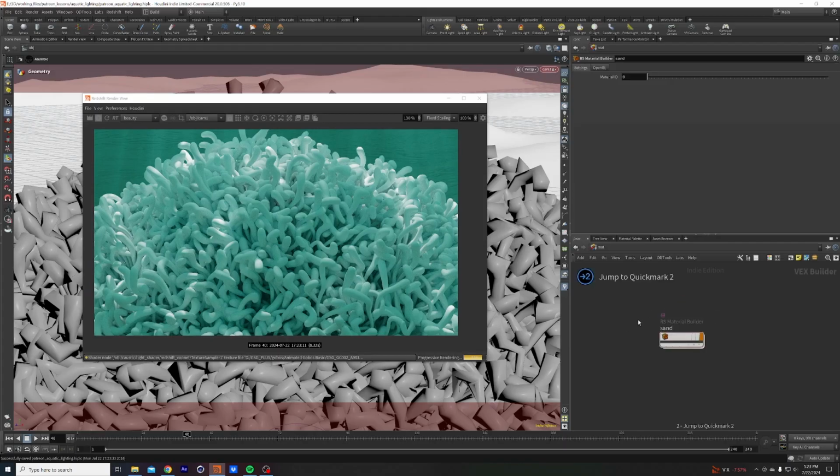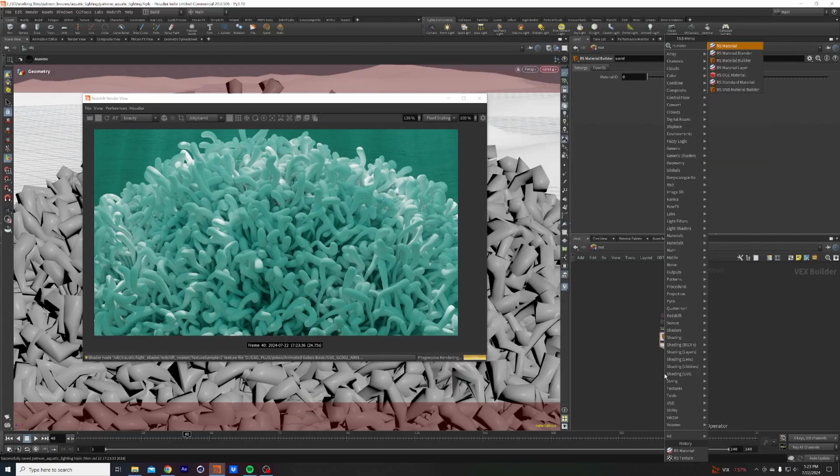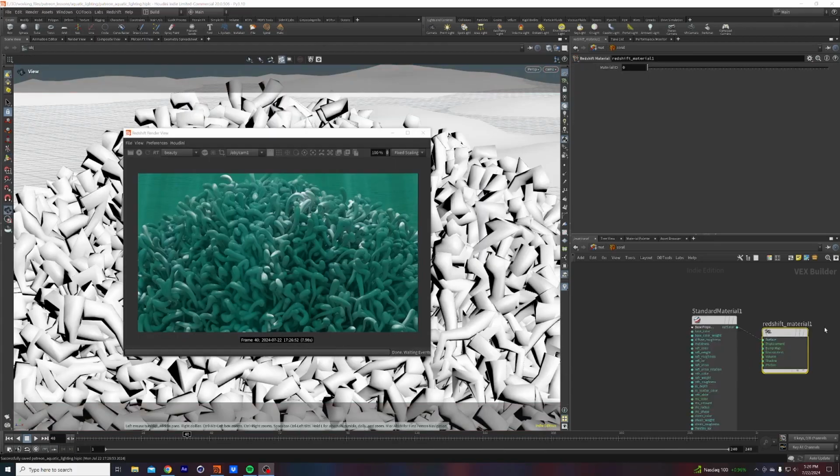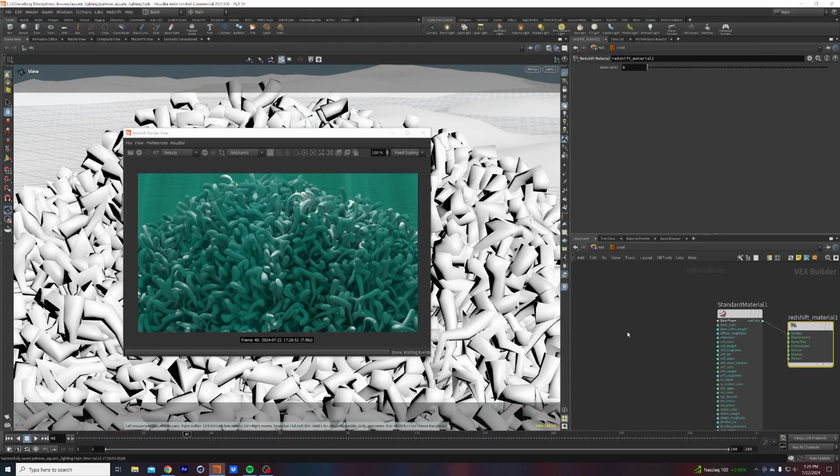So let me just RS Material Builder. Let's just call this Coral. Oops. Ah, it's crashing. No. Okay, so I've made this texture here called Coral. I'm just going to quickly assign some stuff to it. So RS point attribute. I covered how to texture this in the previous tutorial where I showed how to make this coral. So let's just put this here. It's going to be curve U.